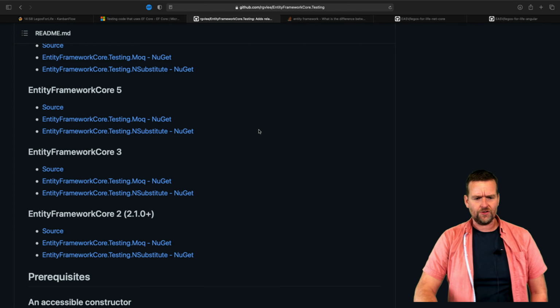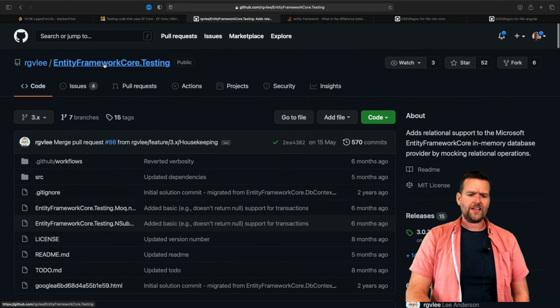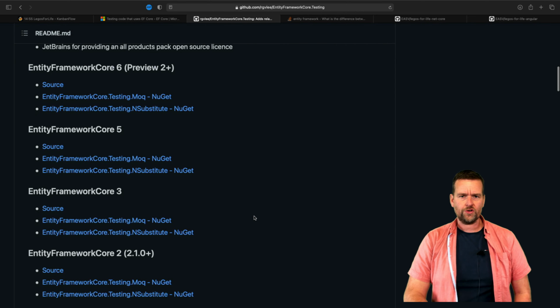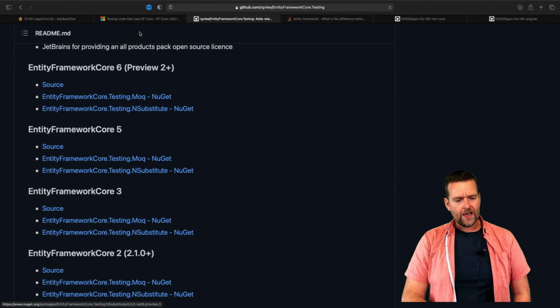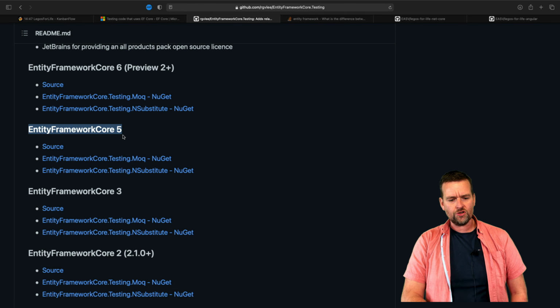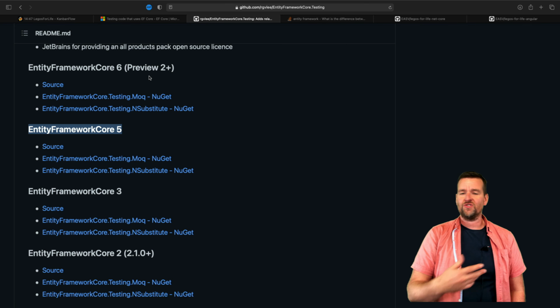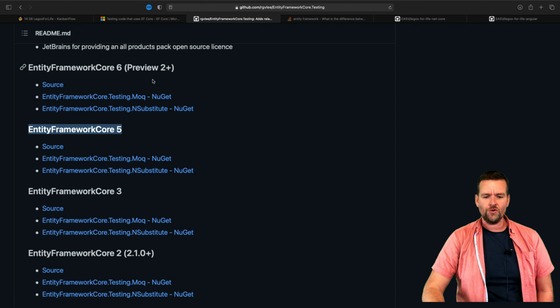And let's jump back to this framework that I talked about last lesson that can test or mock our Entity Framework Core that we're going to use in order to communicate with our database. As I scroll down, I can see there's support right here for Entity Framework 5, which is the one I'm going to use. And there will be a 6 soon, so maybe when you see these videos, they actually move to 6 or 7 or 8. Go and check out if there's a new setup for that.